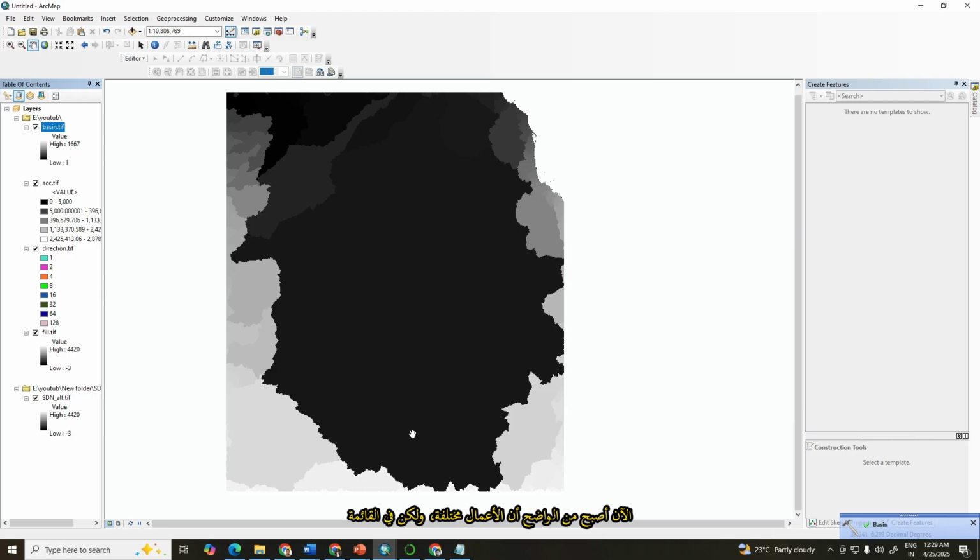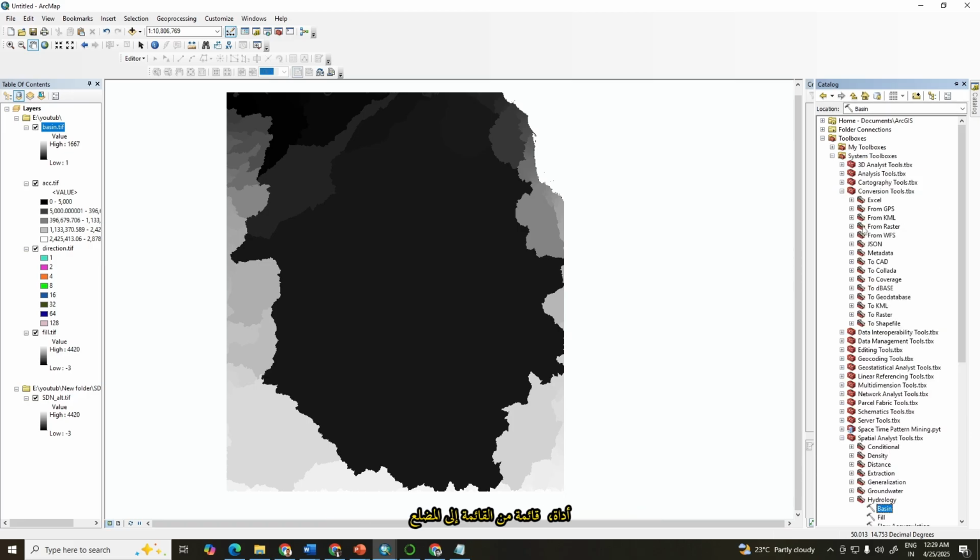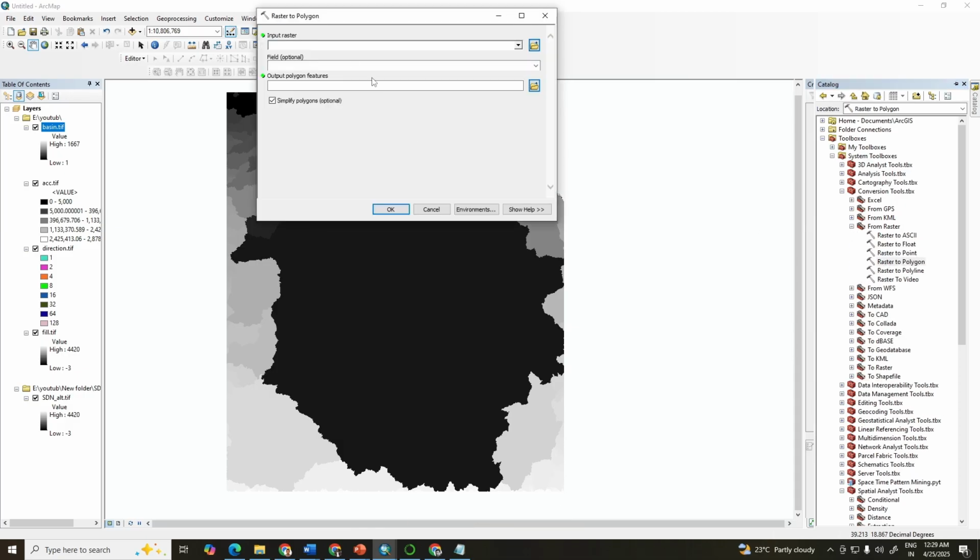Now it clearly shows the different basins, but in raster format. We can convert it to vector, to polygon, in the conversion tool, raster, from raster to polygon.